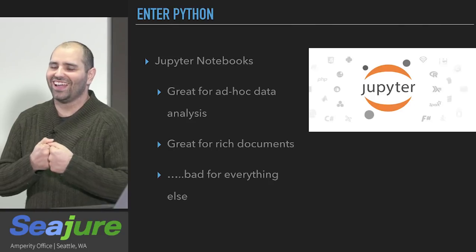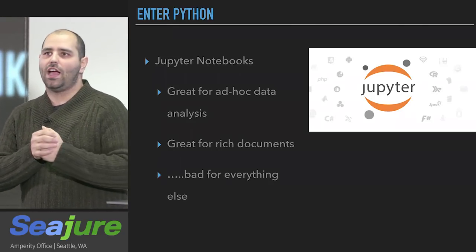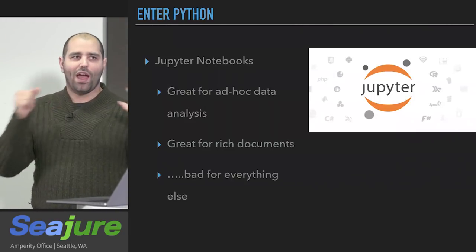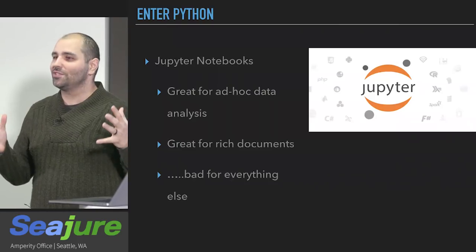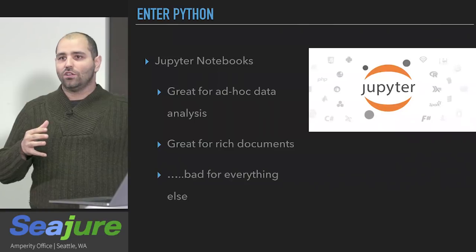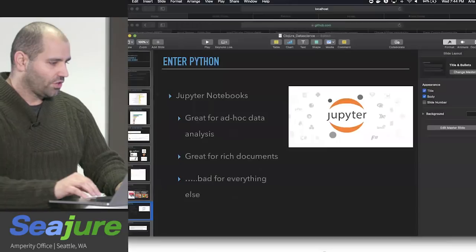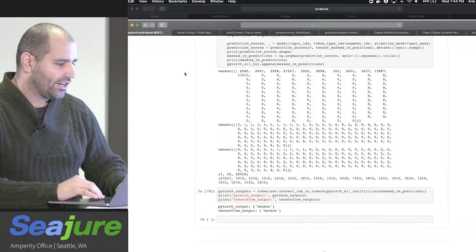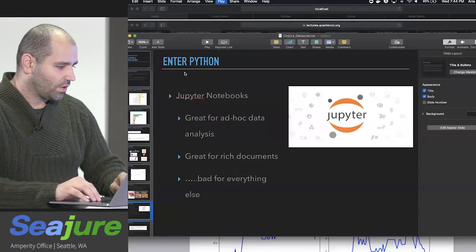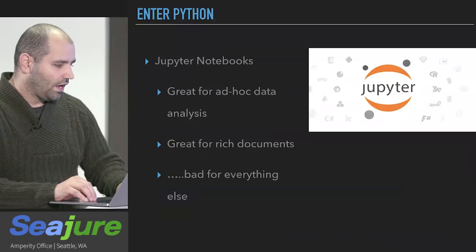There's a great slide deck by Joel Grus, who works at the Allen Institute for AI and, in full disclosure, is a good friend of mine, about why Jupyter notebooks suck for a lot of the use cases people actually use them for. But for these first two points, they're pretty good, and Clojure needs a rich equivalent. So let me stop and show you some examples, and we'll compare it to a Clojure thing. Let me start with, actually, did I have one more slide? Yeah, no, okay.